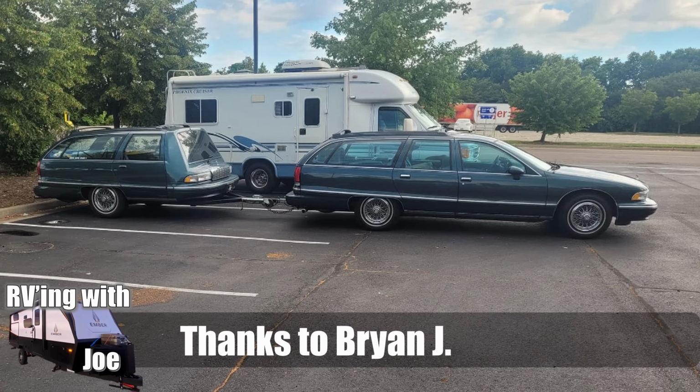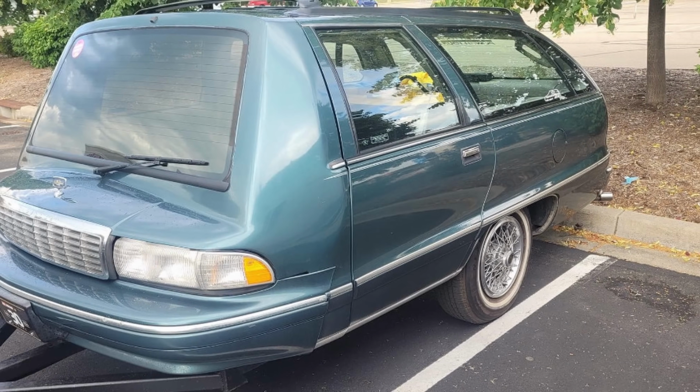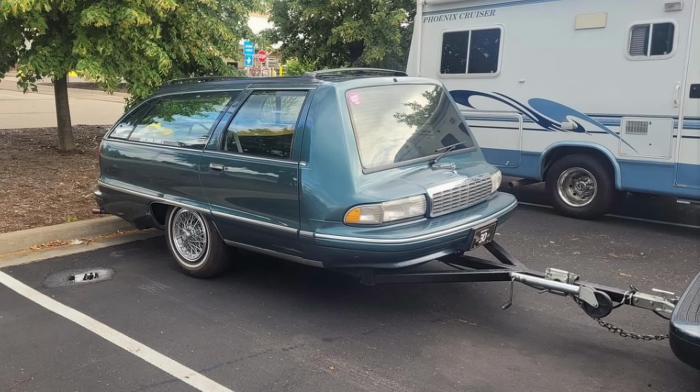You know, I've grown jaded, and I rarely laugh out loud as I go through these videos. But this one just made me sit in my chair and chuckle. From Brian J., we've got this station wagon towing a converted station wagon that's, I don't even know if it's completely redone, that trailer. It's neither backwards nor forwards. What a sight.